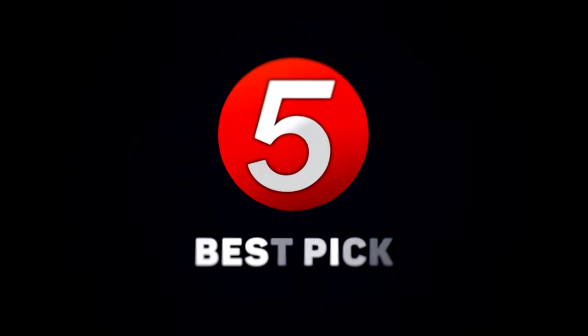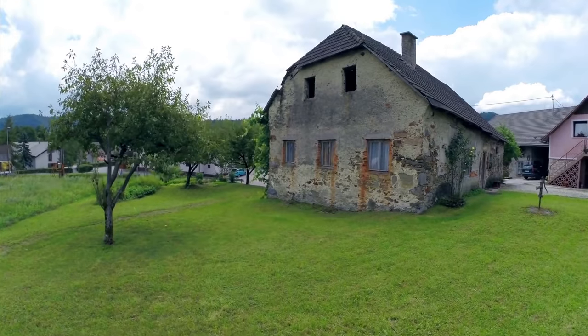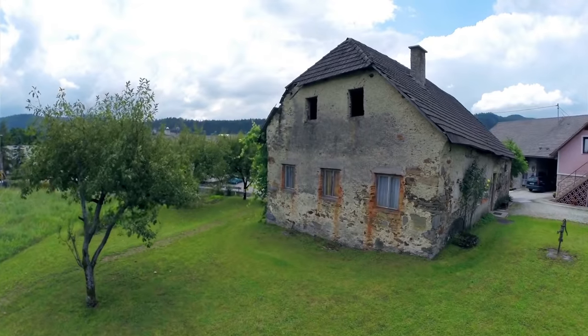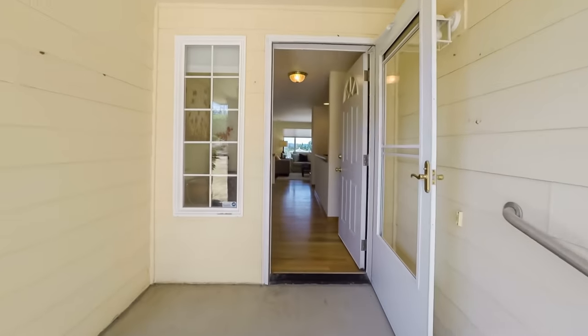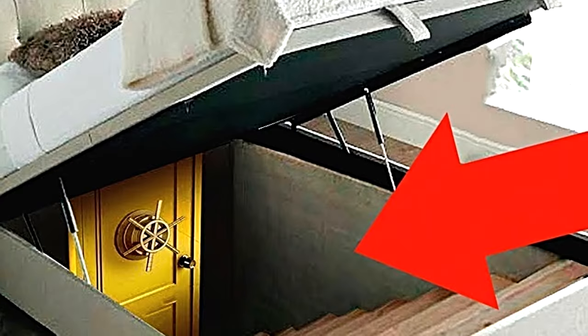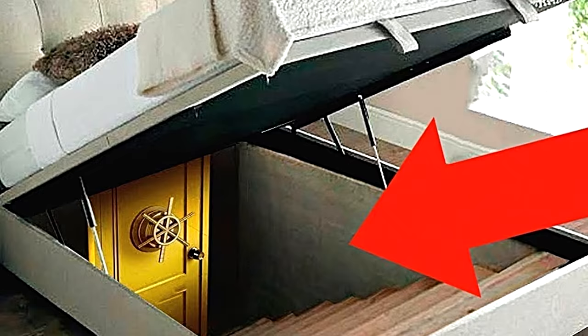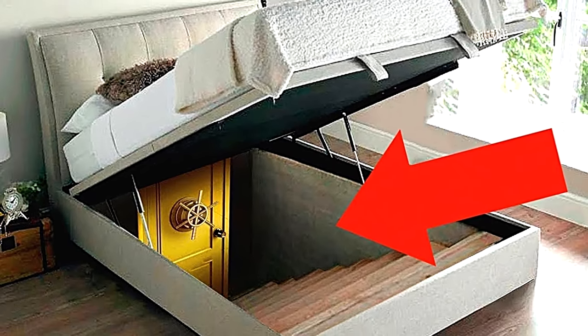This video has shown us that we can never judge a house by its looks, and just one glimpse of the interior can change the way we see things. But some houses hold so many secrets that you might have to go through some sort of secret passage before you see what surprises the space can hold. Today I want to show you a house that will take you through a lot of doors and secret passages before you see one of its biggest secrets.